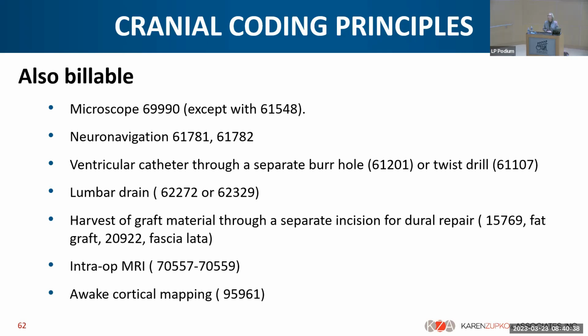The microscope, which is rarely billable in the spine, Medicare bundles the microscope in most of our classic everyday spine codes, like the ACDF, decompression for stenosis and disc. We can bill a microscope with corpectomies always in the spine, but in the brain, microscopes are always separately billable, as is neuronavigation and whatever you're treating for the resection or whatever.